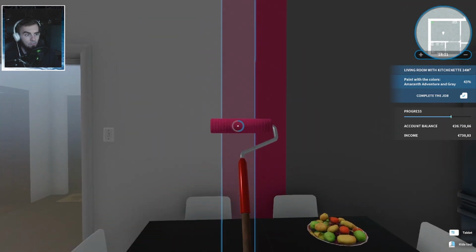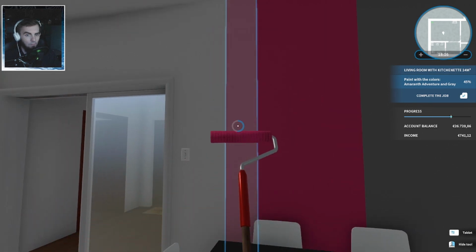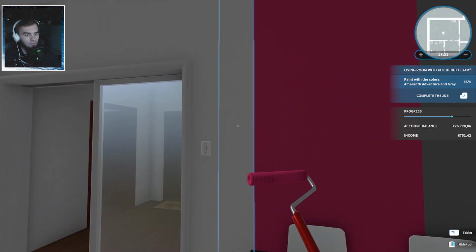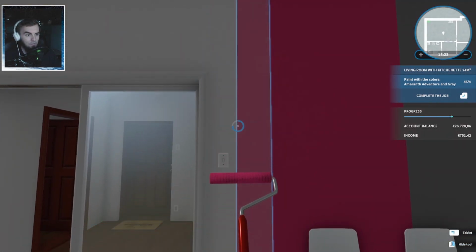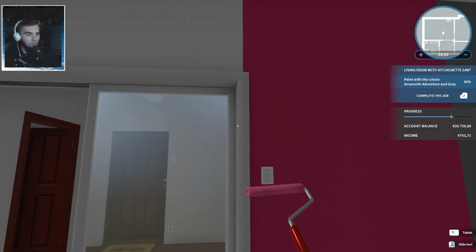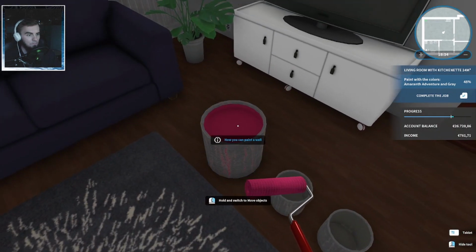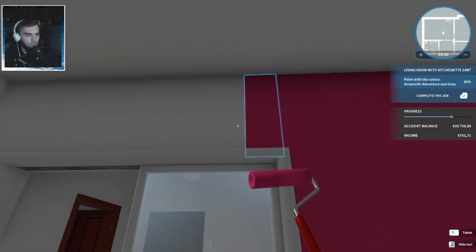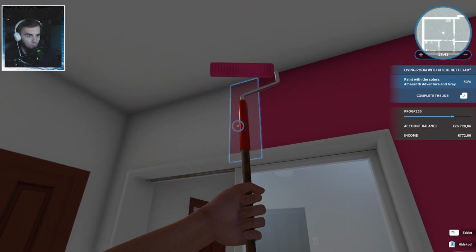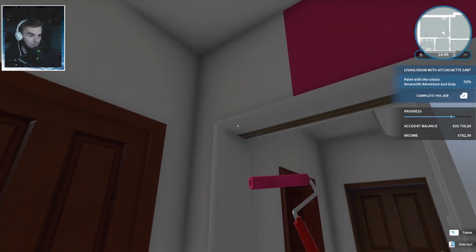At least it's turning out sort of alright. I feel like this is not a good color, that Amaranth Adventure. It's too strong. I feel a little bit like Injo's apartment from Mafia 2. He had such a crazy color as well.